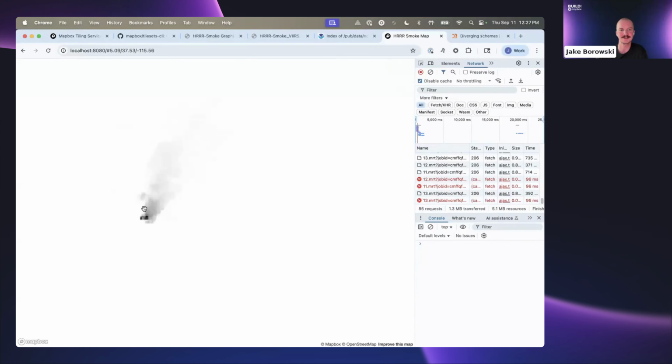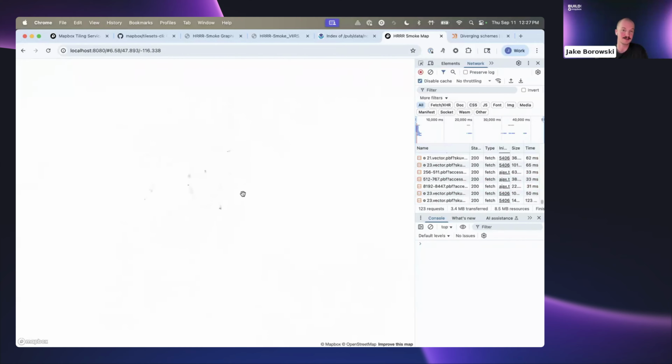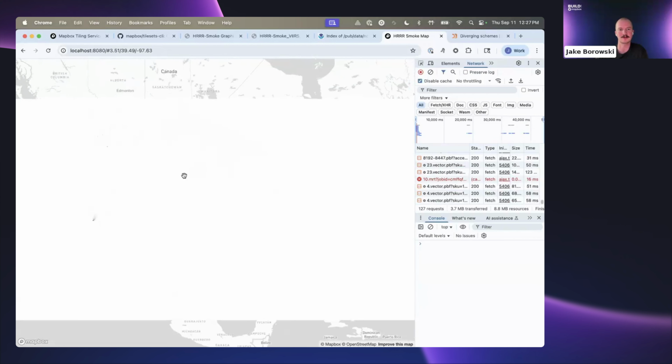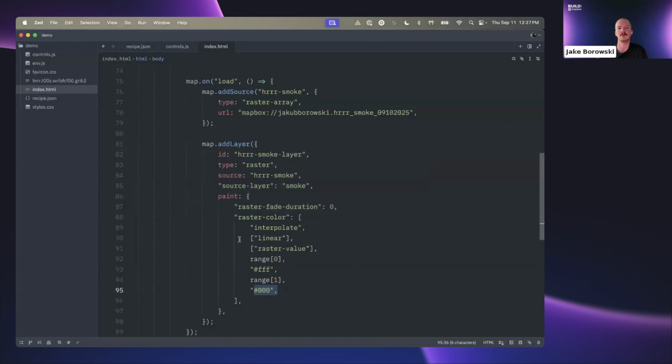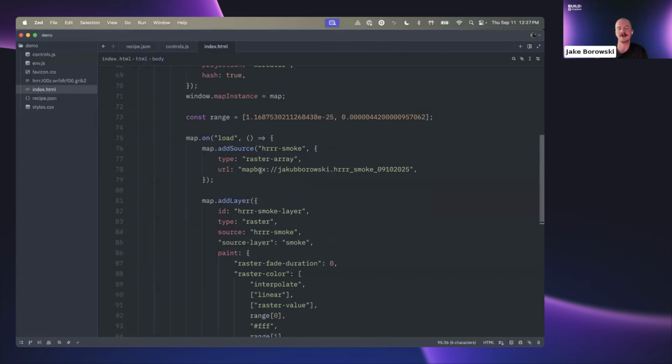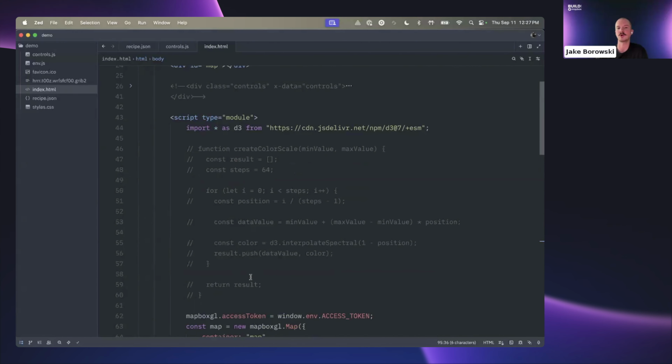And so we can see there is smoke occurring in this area of what I believe is California. And then there is some smoke higher up in the northwestern part of the US and into Canada. Again, this still isn't very usable, and we probably want something a little bit better than this. So I've prepared a little function to help us colorize this information and represent it a little bit more neatly.